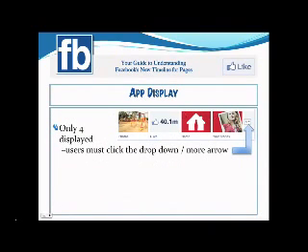This is your new app display, and this appears to the bottom right of your cover image. This has taken the place of the links and the tabs that used to be on the left-hand side underneath your profile pic in the old pages, and these are now thumbnails. There are only 4 that get displayed here, and if you want more, then the user has to click this little arrow, and a drop-down box will appear, and they can choose. So what this means is that it's only these 4 that are very visible to your fans.